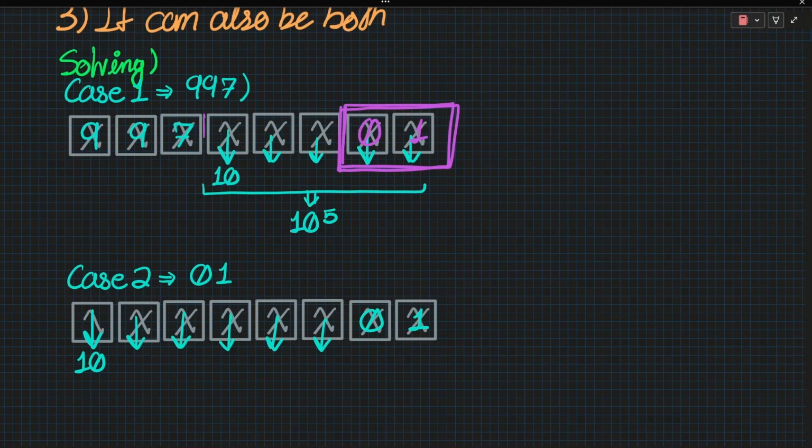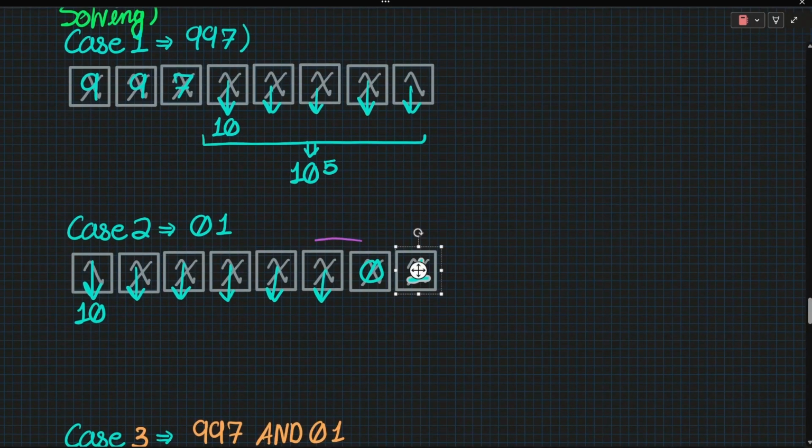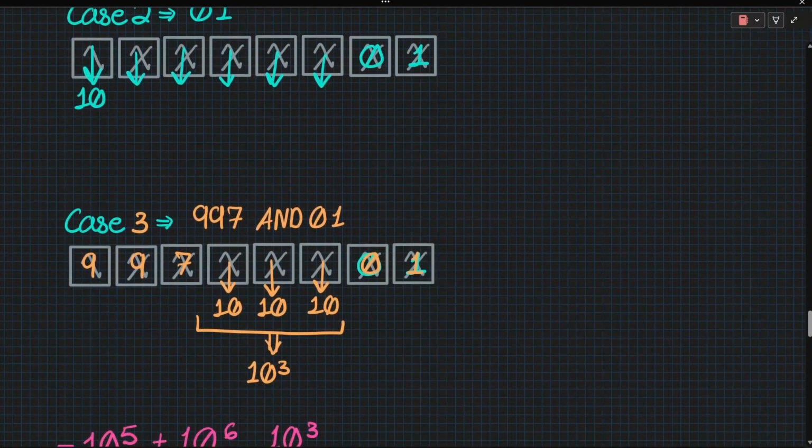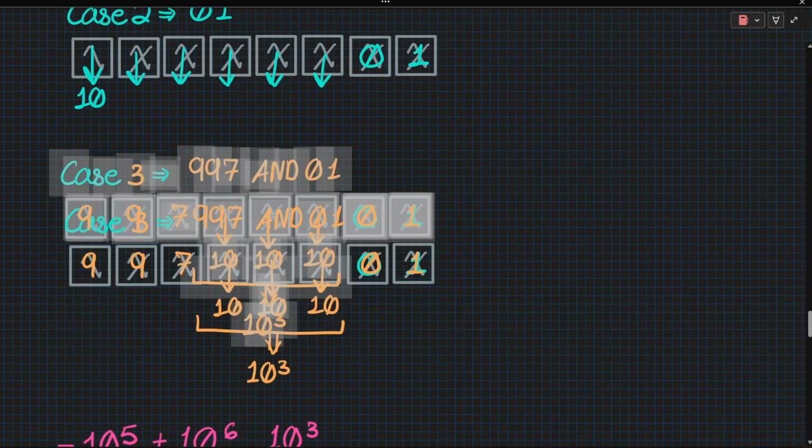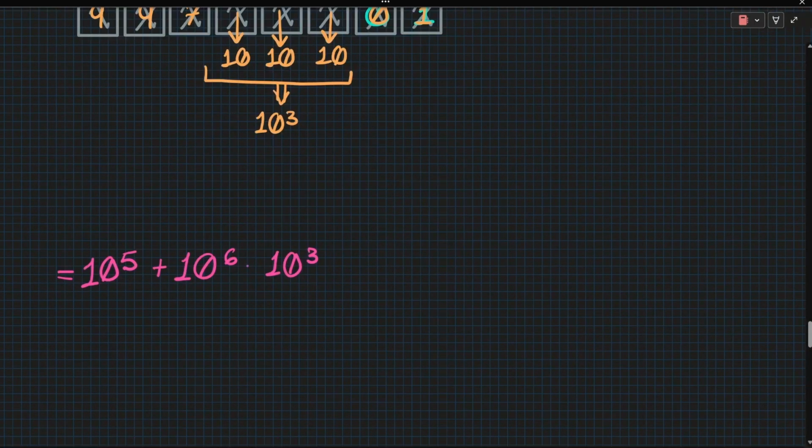So if the situation where it starts with 997 overcounts passwords that end with 01, and the same occurs with 01, then what we have to do instead is count case 3, which is 10 cubed passwords, and subtract it from our total amount.